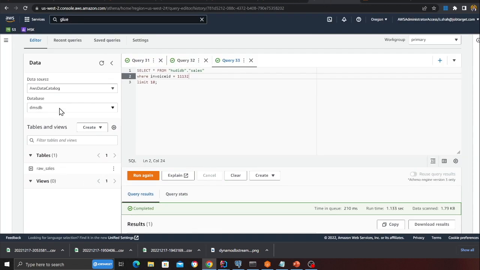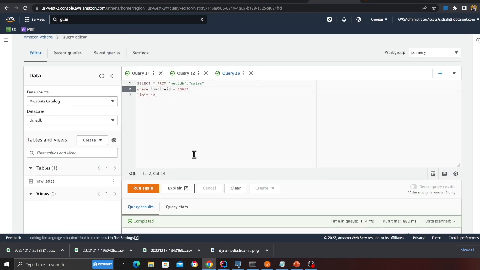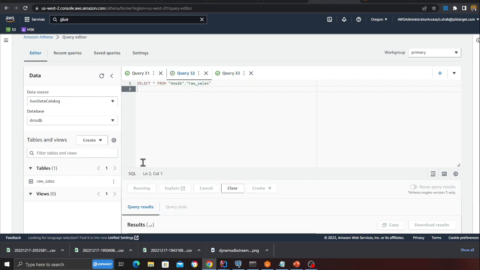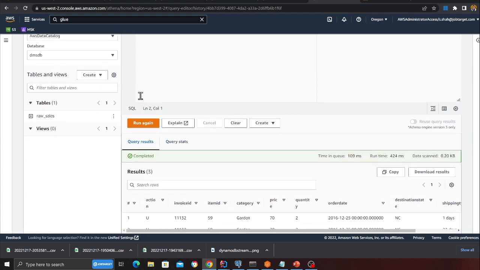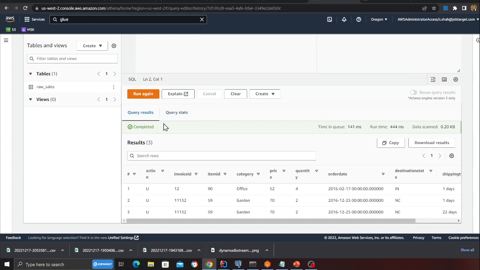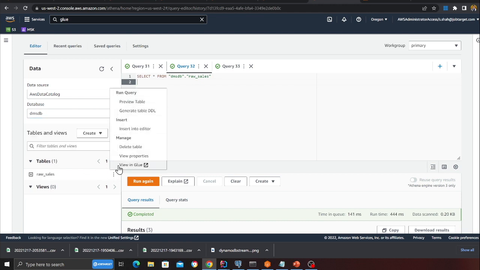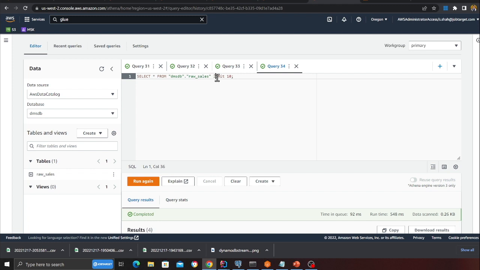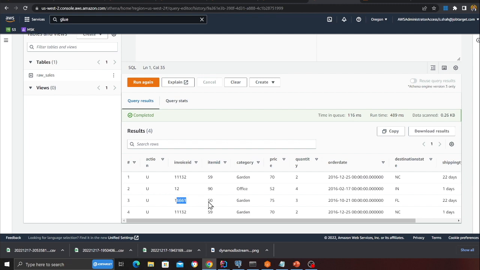Now let's see the Athena, okay? So I'm gonna go to DMS DB, and I'll use the ID 16661. I think this is the Hudi table, so I have to go in the raw one. So that's the wrong table. Okay, give me 1 sec. Just need to refresh that. So we'll go to the DMS DB. Let me make sure I'm on the right database. Okay, so DMS DB, then I'm gonna do a preview table. Let me remove the limit query, and I'm gonna run that. And now here you can see I have a record here, right?